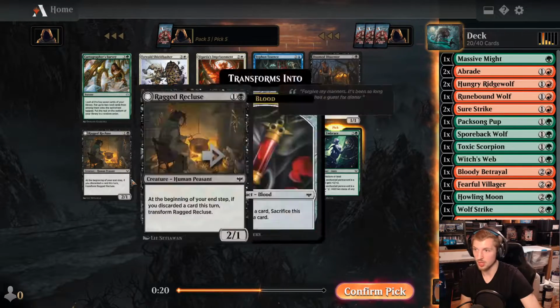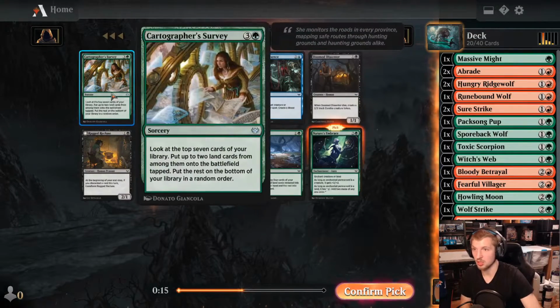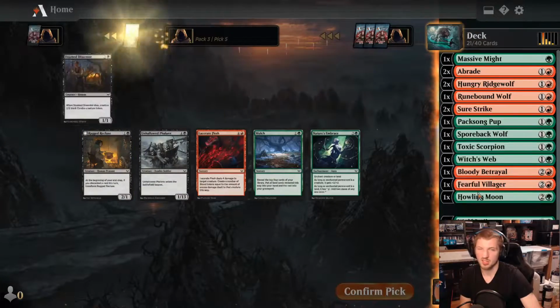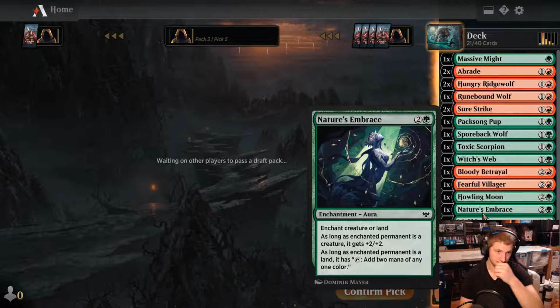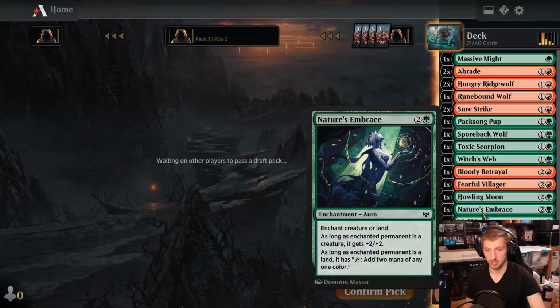Lacerate Flesh. I do not care. It's 4 damage to target creature, but I do not care. Cartographer Survey. Other stuff. Nature's Embrace. It's ramp or a buff. I'm okay with both. It's a modal enchantment. It's a modal aura, which I love.